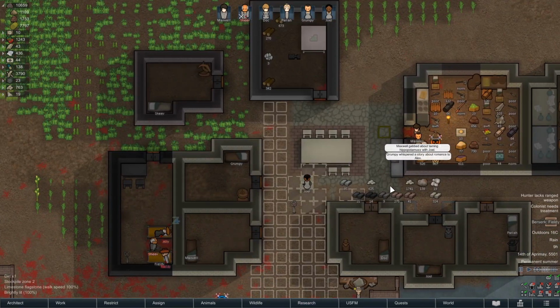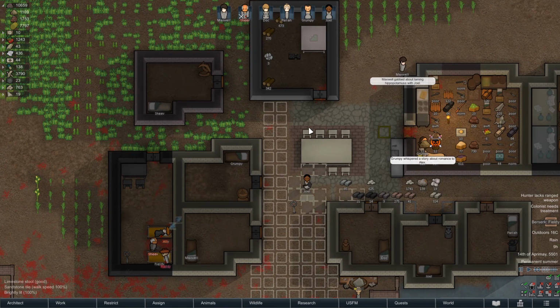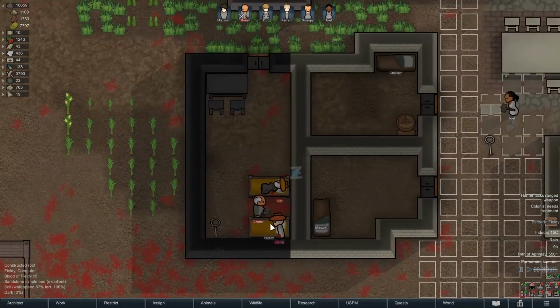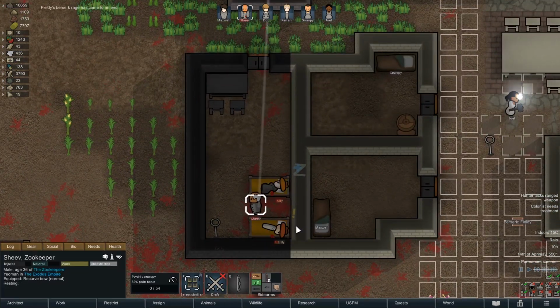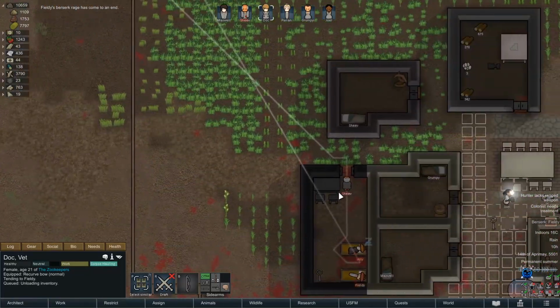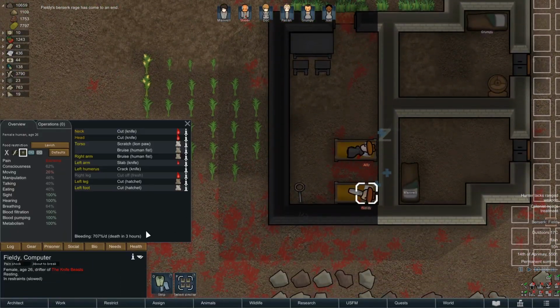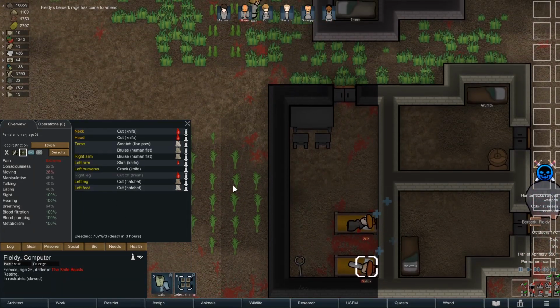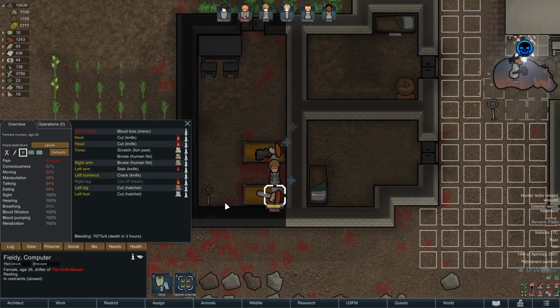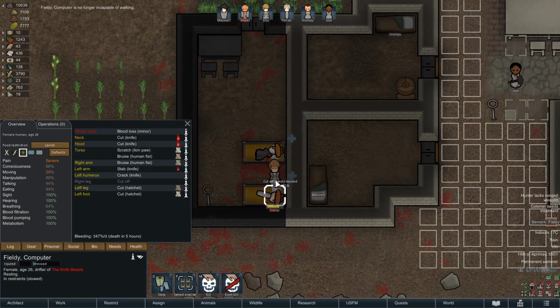Alright, snapping back to the next day, and we've got the table built, we've got some stools placed outside, we're deconstructing the stuff in here, and Sheev and Fieldy are currently getting into a fight. Great as that sounds, it's actually going to be a bit of a problem, because he's been stabbing him a whole bunch, and this guy's gonna die in 3 hours, and somehow, with a hand knife, managed to cut off this guy's leg. Not exactly ideal. Not going to lie. Thankfully Doc's on top of it, and we shouldn't have too much of a problem.